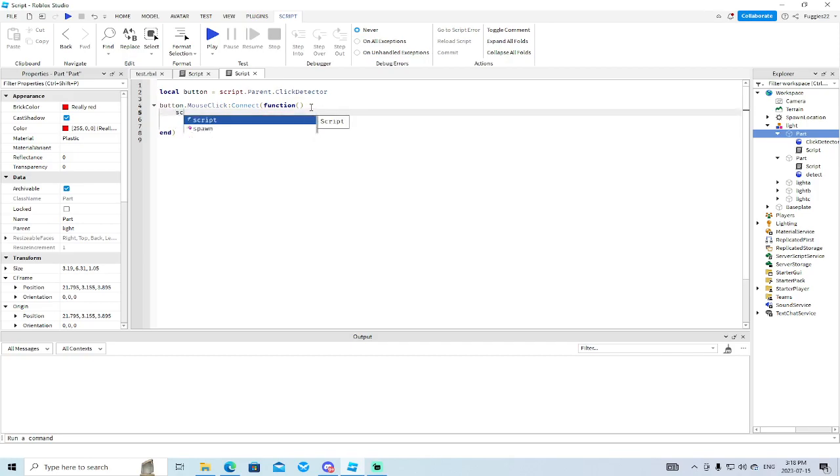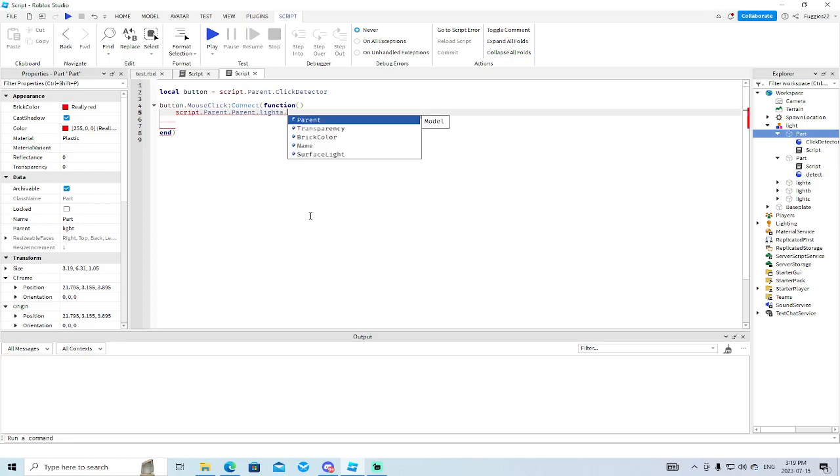Now, what do we want this one to do? We want to go script dot parent dot light A. Now, as you see, when you press L, it brings up all three, A, B, and C, and that's because it can find all three. So you'll notice as you're programming, as you're making more advanced objects and you're writing code, it will automatically find the path, or you should easily be able to find the path to the object that you're looking for. And if you're able to do that, it will function without any error. And if you're having trouble finding your endpoint, then you know something's wrong. Either it's in the wrong folder, it's in the wrong location, something's up.